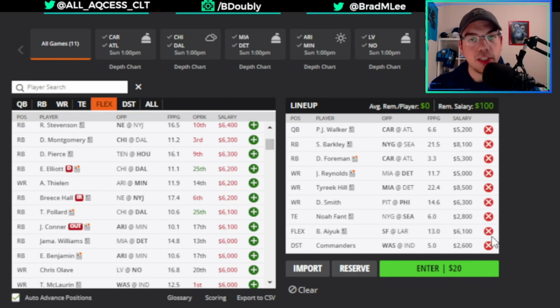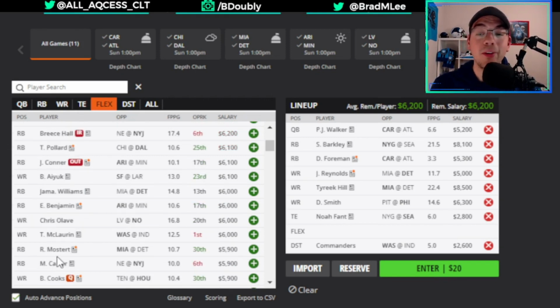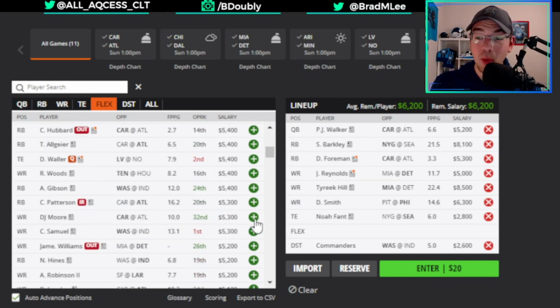Brandon Aiyuk at 6,100 just to be completely different, because if you don't like Brandon Aiyuk, then yeah, you can go get your boy Tony Pollard. Maybe you don't want him and you want to be a little bit different, even though he's probably going to be 50% owned at this point now. Raheem Mostert is there. Michael Carter is there. Chris Olave against the Las Vegas Raiders. There's a lot of options here in the 6,200 range. If you want to pay way down and get someone like a D.J. Moore, you can go grab him.